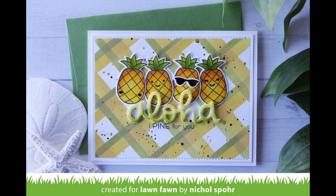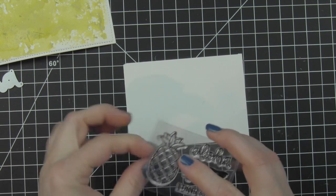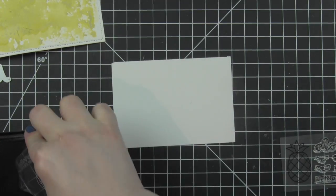Today I've got a card featuring a custom inked plaid background and the brand new SCRIPTY Aloha large die from Lawn Fawn for the greeting, and then the little Aloha stamp set, these adorable little pineapples all lined up. These are the perfect accents to go with this plaid background. To start, I am going to start with the accents first.